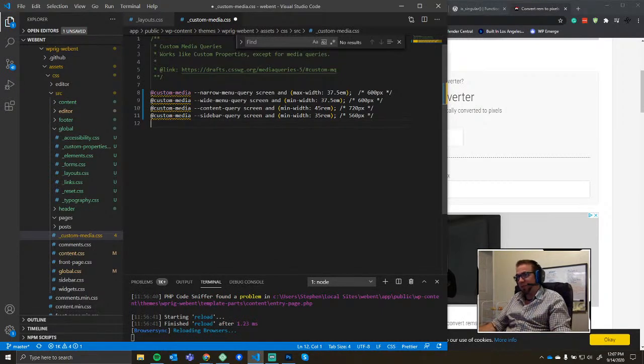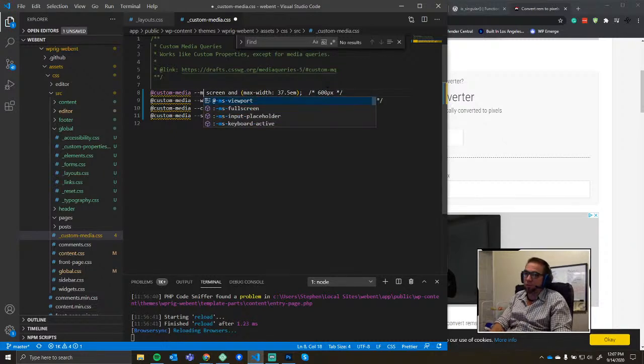And these queries are just god awful. So I'm going to rename them. But that means every time I rename one of these, I got to go find every time it's being used. So I'm going to rename narrow menu query to menu or mobile query.